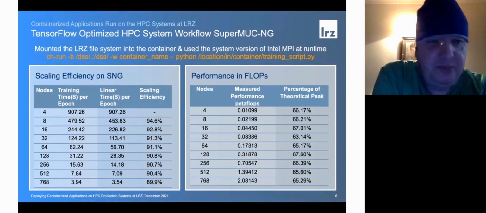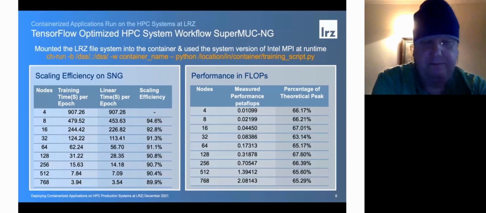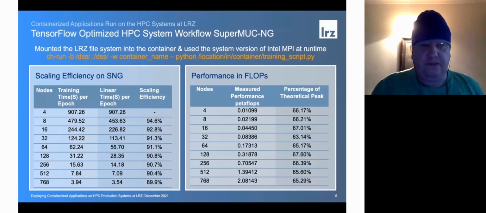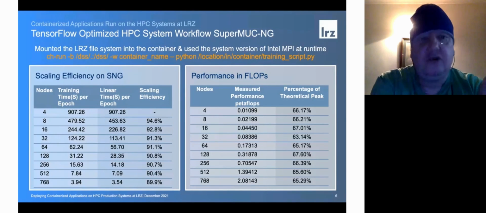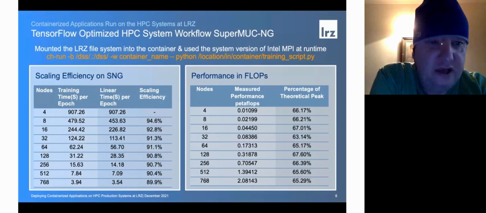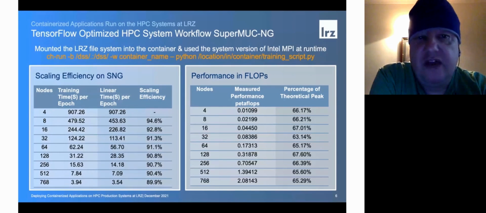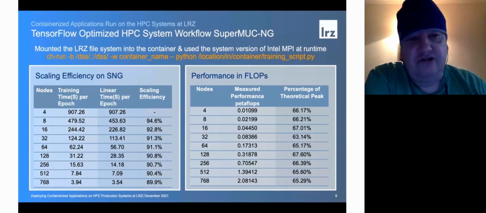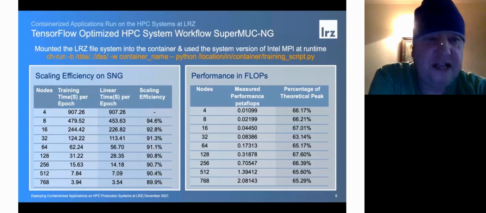The -b is a bind option that allows you to mount directories from the host system into the container. So we have a directory on the SuperMUC-NG called /dss, and we have an equivalent directory inside the container called /dss, and that's the command to bind it.